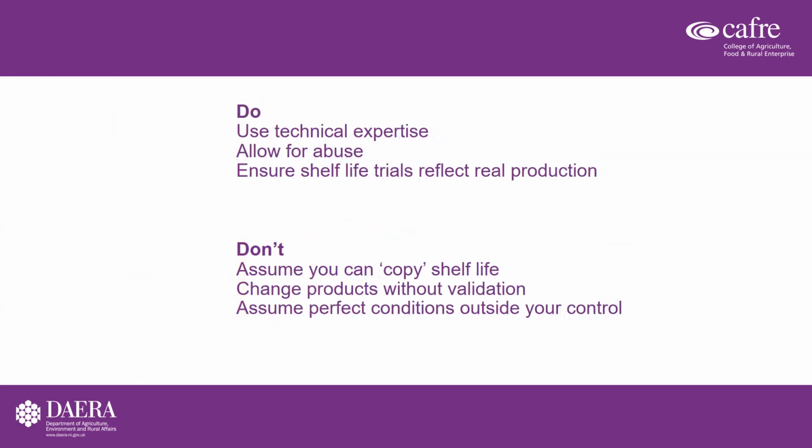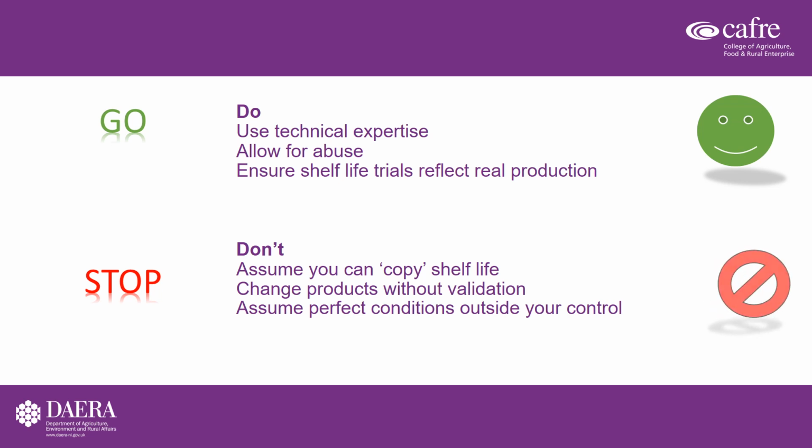And finally, a few do's and don'ts to help you with the process. Do make sure that your established shelf life is accurate, real, and satisfies your legal responsibilities of food safety and quality. To help with this, make full use of the technical guidance and expertise that exists. Don't assume a one-size-fits-all approach, and remember that things can change with product reformulation or other changes that a food product may experience, including those outside the control of any food business operator.